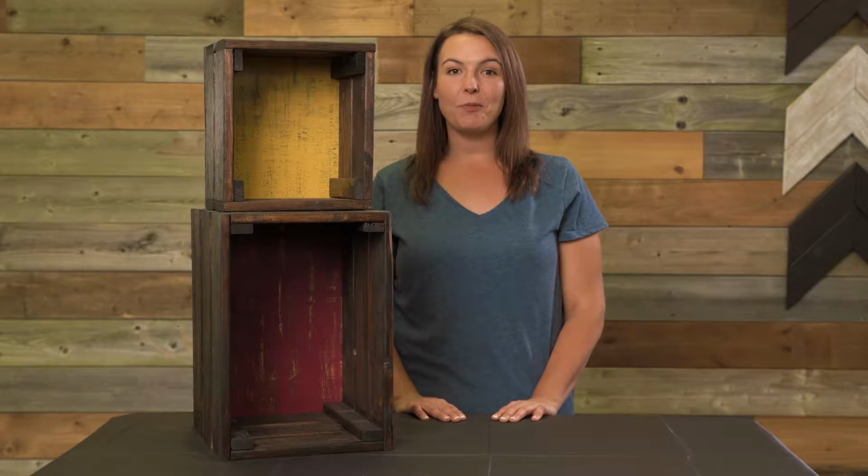Hi, I'm Jess from Decoist, and today I'm going to show you how to make DIY rustic fall crates. I made my cuts using a Ryobi miter saw and have roughly sanded my wood pieces with an 80 grit sandpaper.